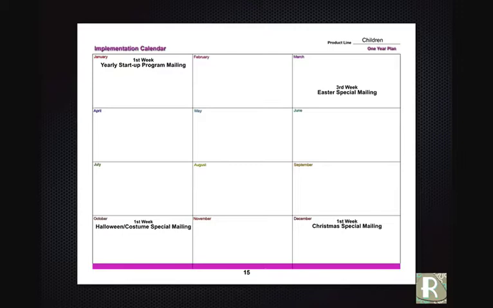I can't tell you how many times I've had people make these incredible brochures or pamphlets or something, and they're going out 3-4 months after they should be going out. They don't do any good at that time. So by setting up a plan for yourself, you're going to be able to hit these target dates you're looking for. And then on Sunday night, you're going to spend about half an hour going in and figuring out your schedule for the week.